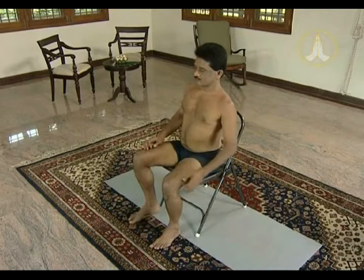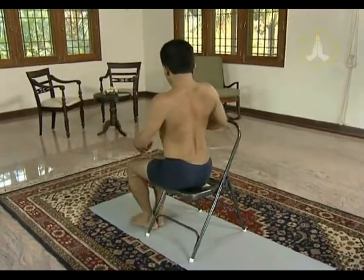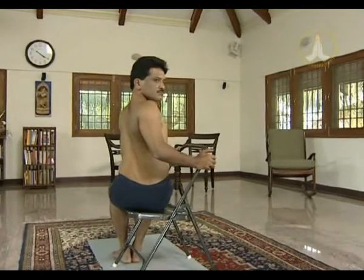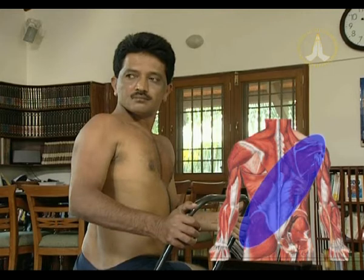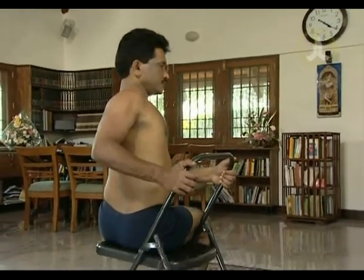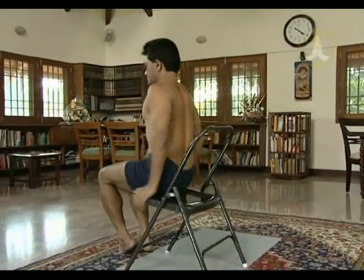Sit on a chair. Sit to the side. Keep the spinal column upright. Hold the top of the chair from the palm. Inhale, exhale. Gently twist the trunk. Ensure that both shoulders are even. This is useful for the muscles connecting the hip and the shoulder girdle. Stay for 20 to 30 seconds. Then chain. This posture may be repeated 3 to 4 times.